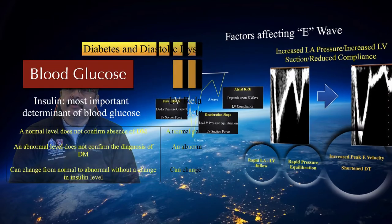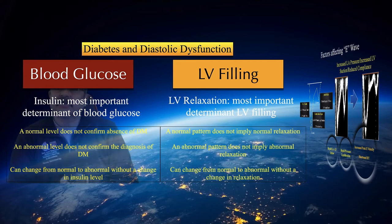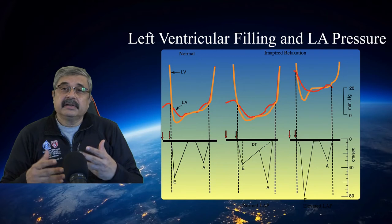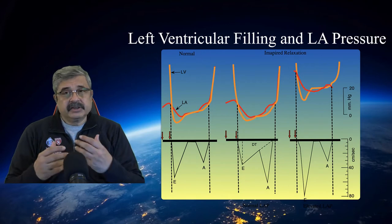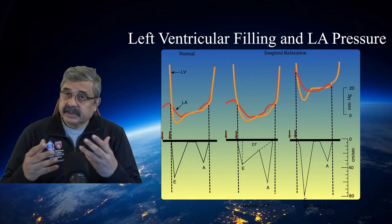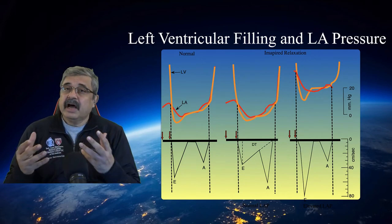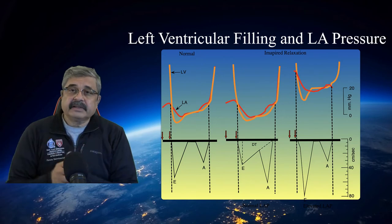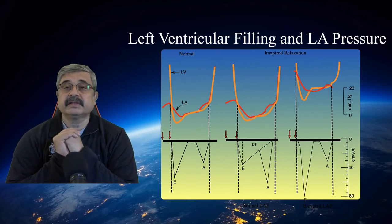I'll draw an analogy to diabetes and glucose levels: glucose's most important determinant of blood glucose levels is insulin, but it is not the only one. Very soon people began to realize, as far as diastolic function is concerned, that you could have normal filling patterns despite having relaxation abnormalities. That was because as you got older, your suction or pulling power into the left ventricle was significantly diminished. That led to a gradual elevation of left atrial pressure, which overcame the relaxation abnormalities, and your filling pattern resembled that of a normal pattern — and that was referred to as a pseudonormal pattern.